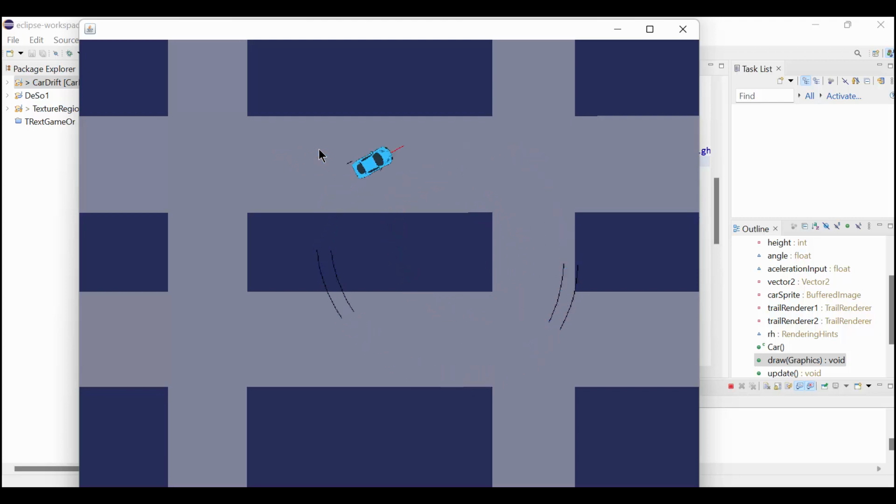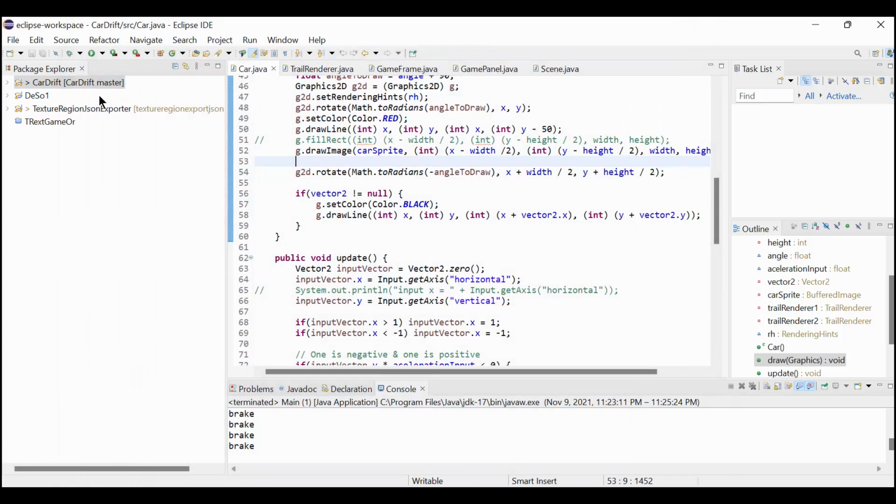This game should really drift by running faster, but because that is difficult, I just create the drift by braking like this. Maybe in the future I will improve this game and make it more interesting. Okay, so let's go to the code for this game.